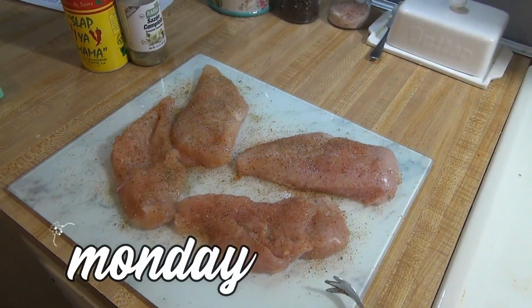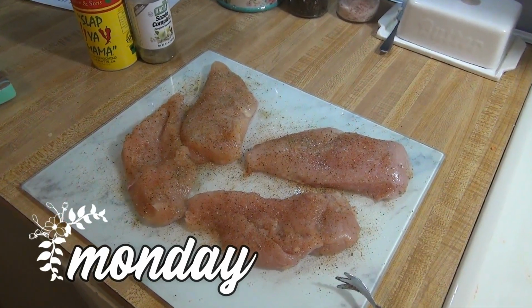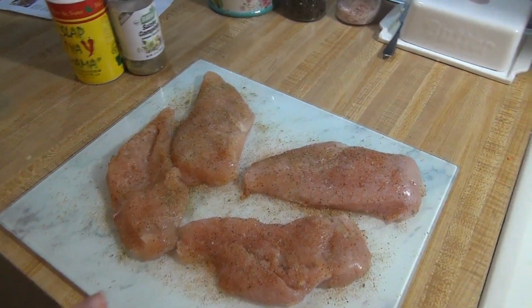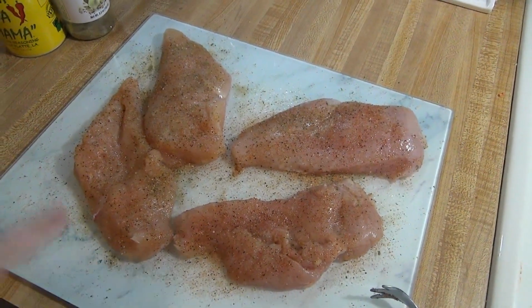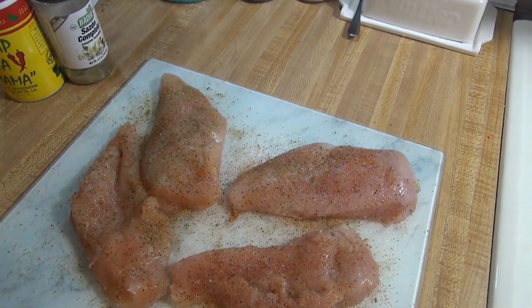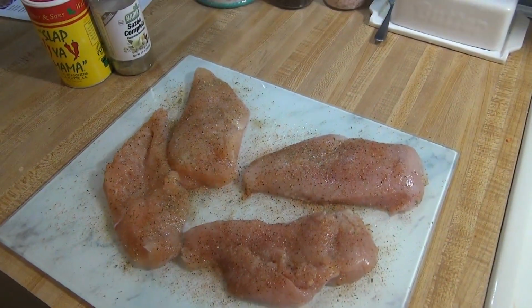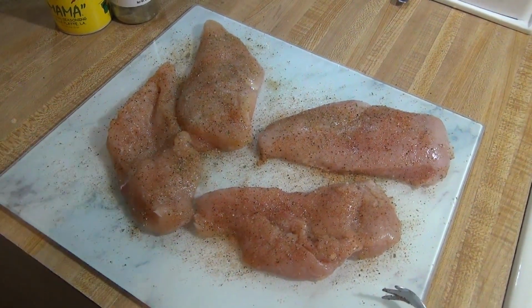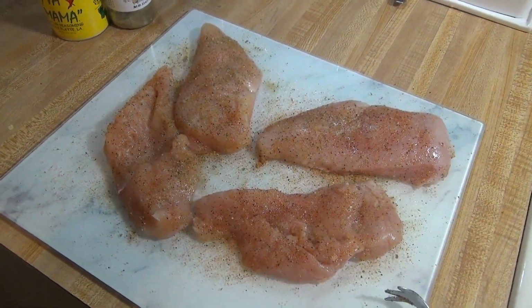It is Monday, and tonight for dinner we are going to be having salads with chicken and bacon and hard-boiled egg and of course some other things, but I am cooking some chicken right now. I'm doing it the way I always do it. You've been here a while, you've seen this many, many times, because this is how I always cook chicken for salads. So this was 2 chicken breasts. I sliced it in half horizontally to make it thin. They'll cook up really, really fast.